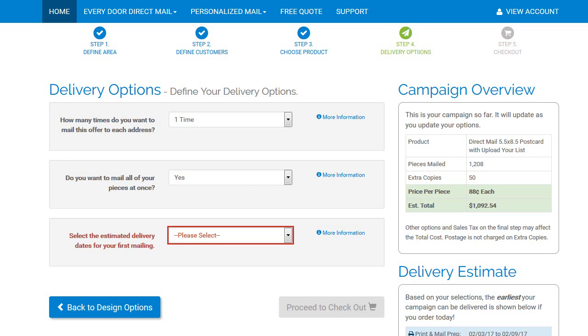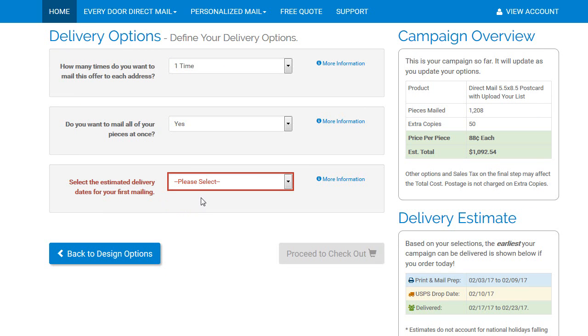So that's pretty cool too. The other thing which everybody seems to love is the fact that with this site, you can select the delivery range for your mailing. So in other words, you can choose the date range where you want these in mailboxes. So when the actual USPS will deliver them.